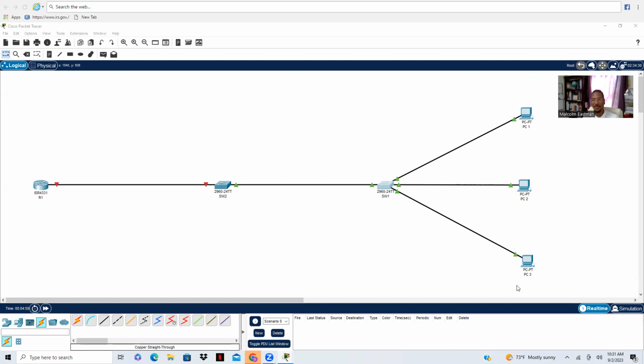So here I have three PCs set up, PC1, PC2, and PC3. And these three PCs will want DHCP addresses, which are addresses that will be assigned dynamically instead of statically. Statically would be us going into the computer and assigning it an IP address by manually typing it in.